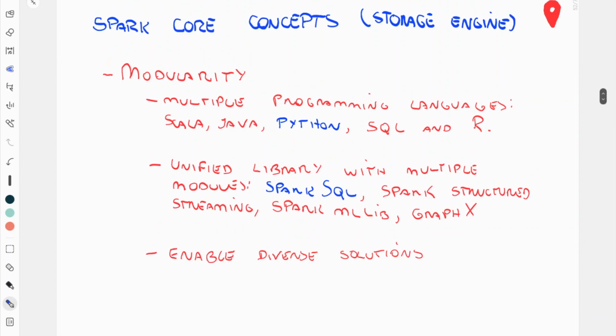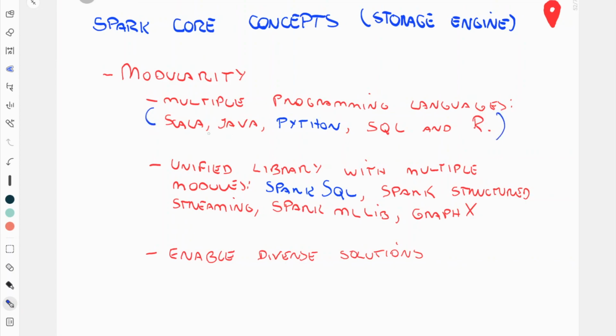You have the modularity. As I said on the first slide about Spark core concepts, it wants to be a unified engine for large-scale data. So for that, you have to support multiple programming languages, which makes it easy for the user.